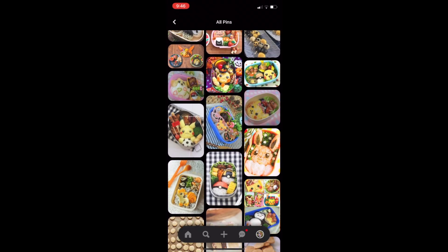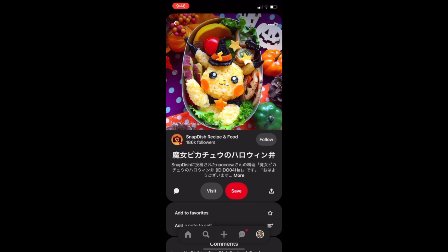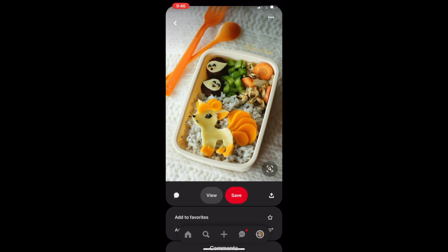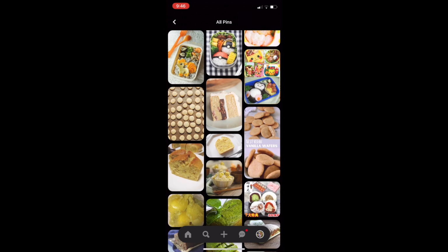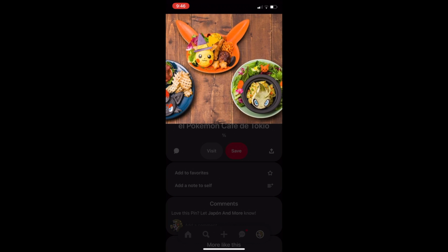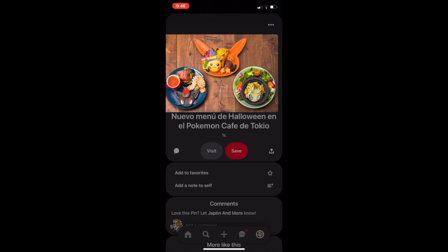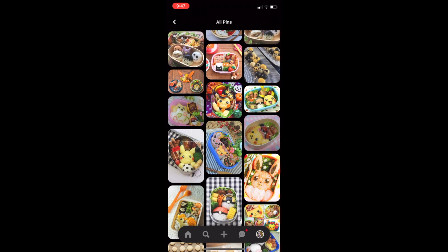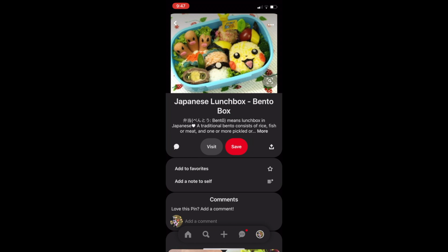But anyway, I'm going to try and pull this off. I went online and searched for kyara ben, and then I decided to do a Halloween theme. He loves Pokemon, so I did a Halloween themed Pokemon bento, and I gathered some ideas from a few different examples I saw on Pinterest. I've never made a kyara ben before, so this is my first time. Let's see if I can do it.